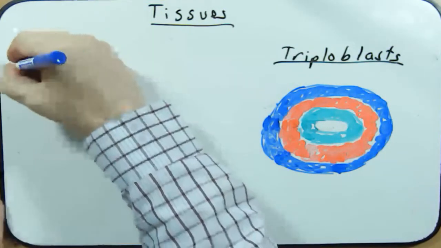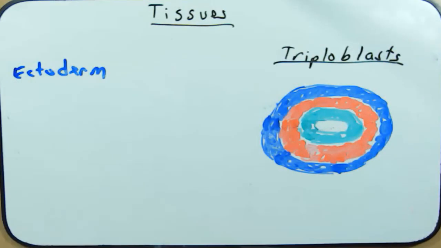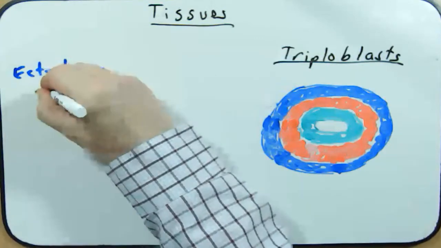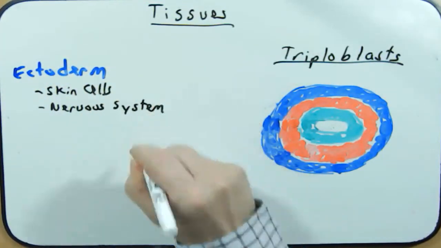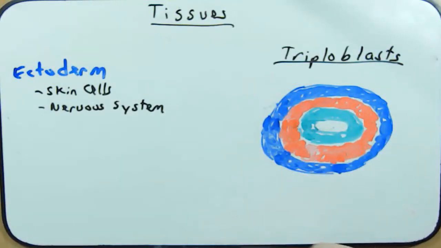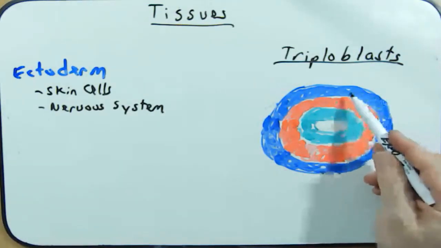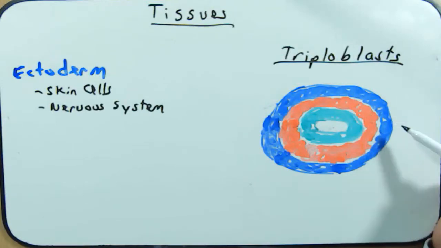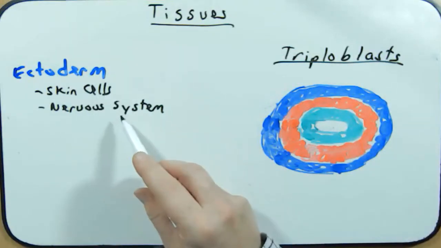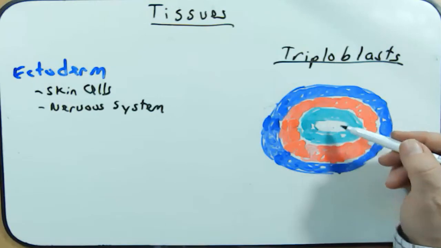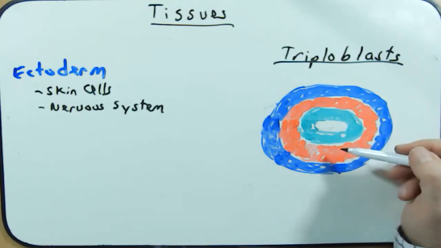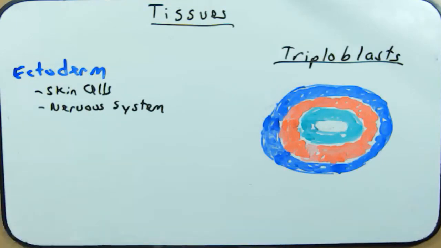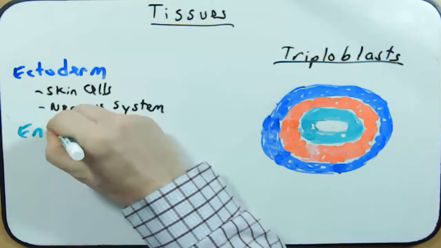So we have the ectoderm, and the cells in the ectoderm, as they divide and specialize, will become skin cells and the nervous system. I probably didn't stress this enough, but the reason this is really important is that these cells have already begun to specialize. These cells can become skin cells or nervous system cells, but they can't become the cells that will be the differentiation fate for the mesoderm or the endoderm. They've already begun to specialize. Let's talk about the endoderm next.